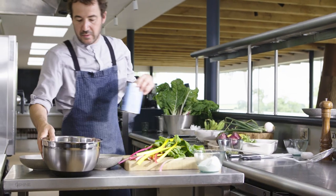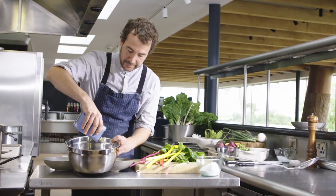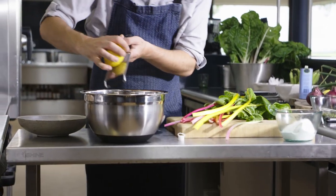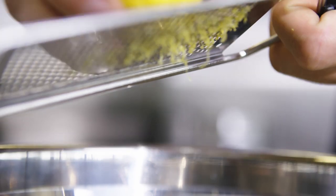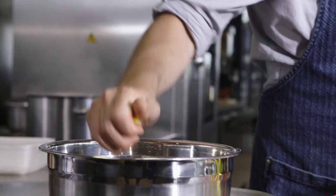We're gonna make up, before we cook them, just a little dressing in the bowl here. We're gonna put some olive oil. After we cook them, we want to put them into a dressing straight away, so we're gonna serve them pretty soon after that. We're just gonna zest in some zest of lemon. And a little lemon juice, just a squeeze of about half a lemon, big pinch of sea salt.